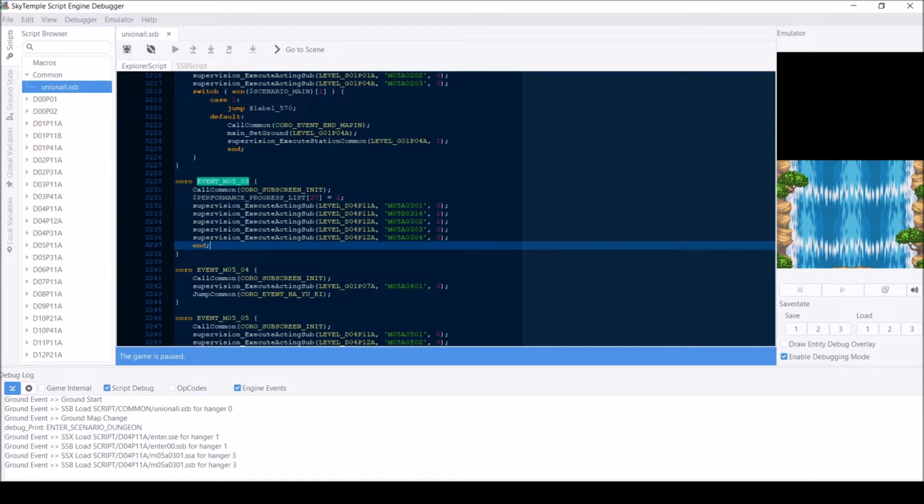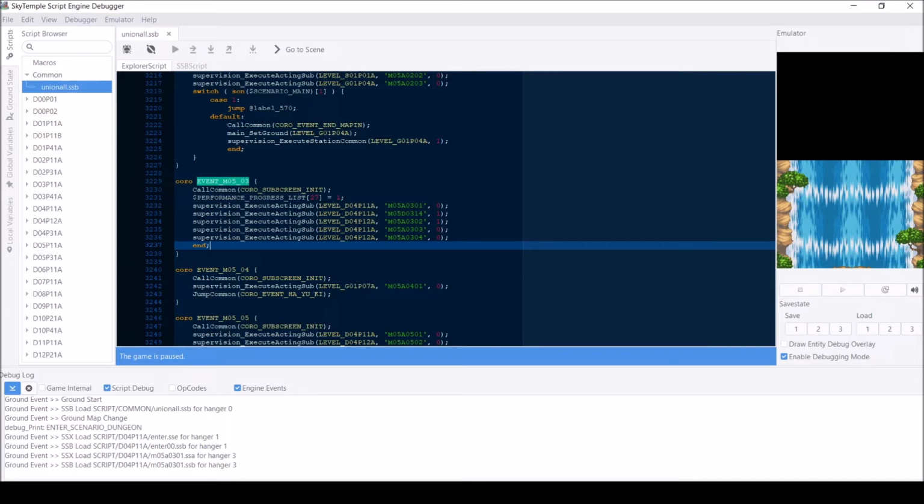For those of you following along at home with your own SkyTemple and vanilla Explorers of Sky, you might have noticed that MO503 should contain 2 additional scripts inside this sequence. These 2 scripts were for the beginning and ending of the dimensional screen transition, but I deleted both of these from event MO503.